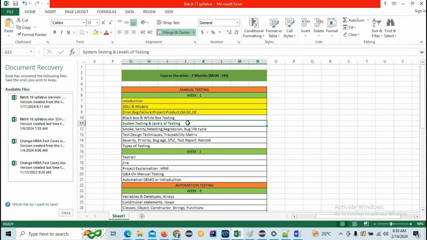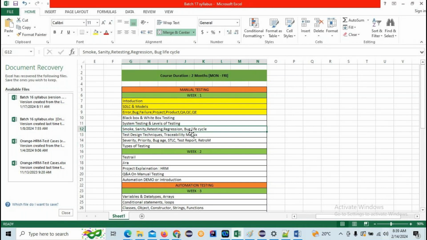In the levels of testing, we have different types of testing: system testing, performance testing, user acceptance testing. We have many types of testing. That is also one of the interview questions. And the next one, you can mark it 1,000 or 2,000 stars, a very important interview question: can you please explain the bug life cycle? What are the phases available in the bug life cycle? Hardly in our course we have 4 to 5 life cycles in both manual and automation. Those 4 to 5 life cycles are very important.